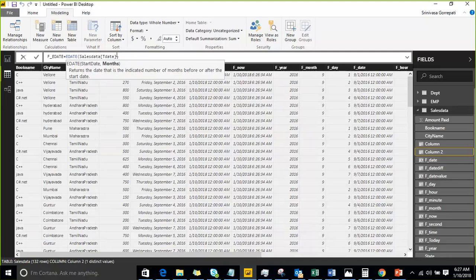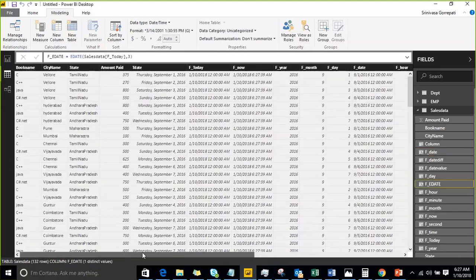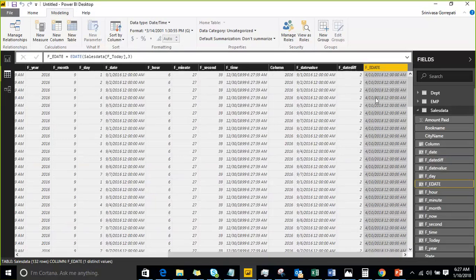There is a column called today, right? So we calculated today, and from today onwards the next 3 months. So if I give edate, they are mentioning the 4th month, 10th, which is the next 3 months from today's date. So you can call it a maturity date. If you want to calculate like this, you can calculate.